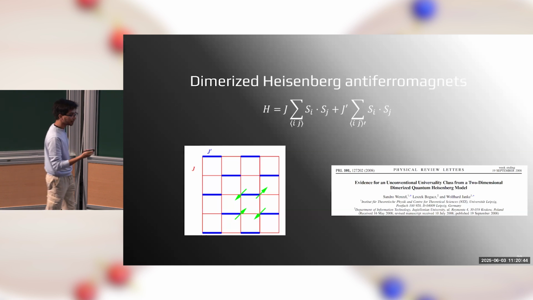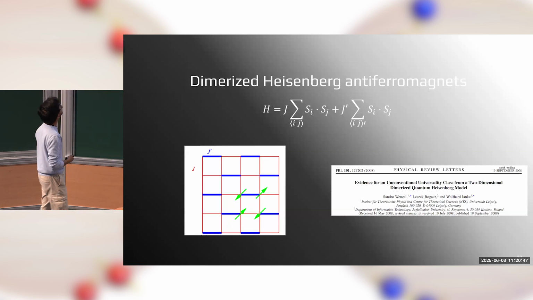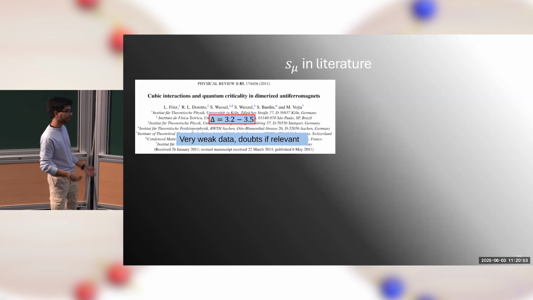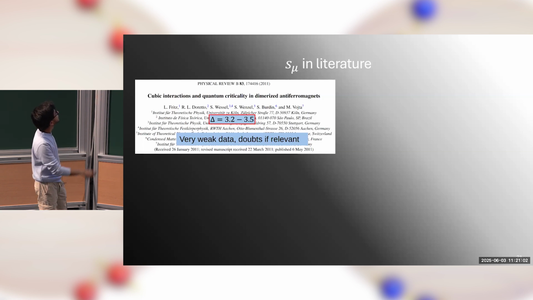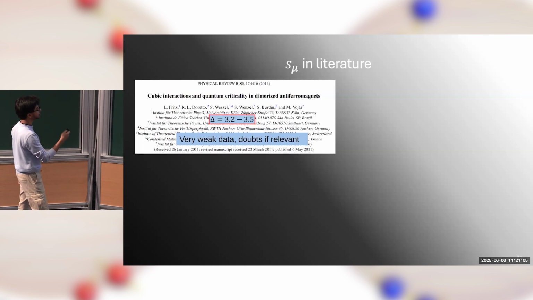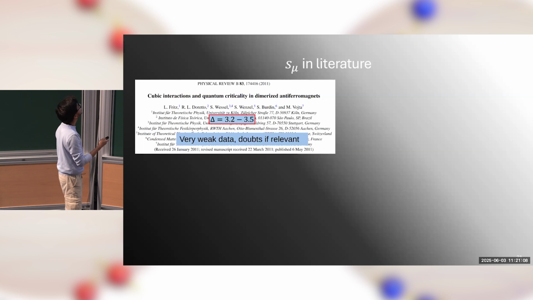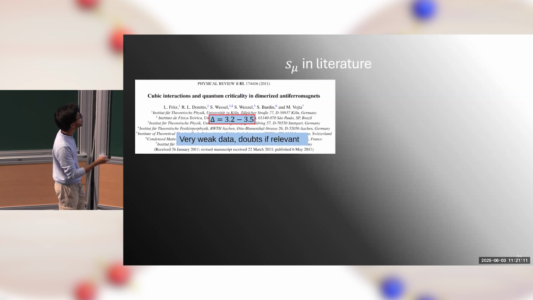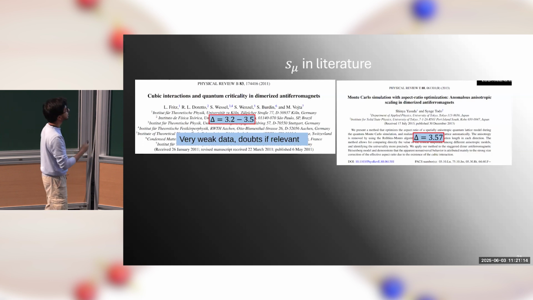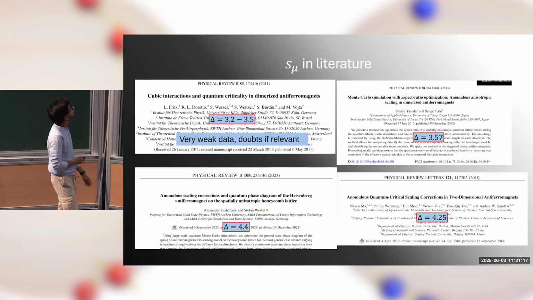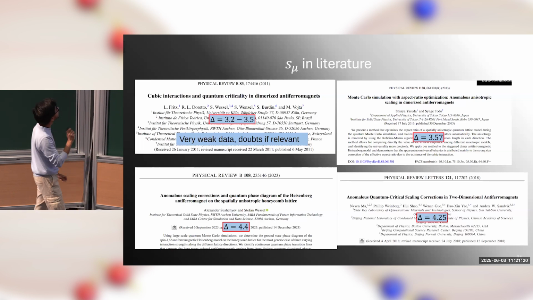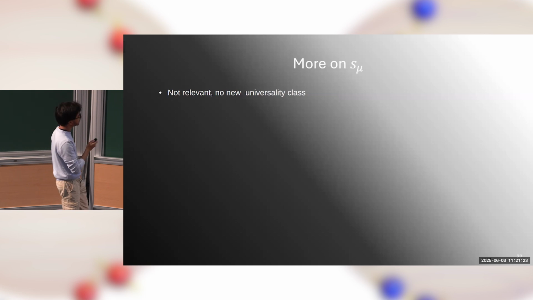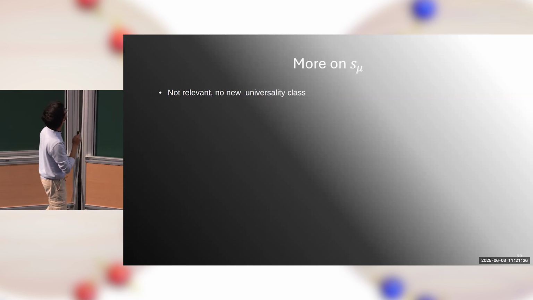After that paper there have been many papers, and I put some of them here. People thought this perhaps comes from some sort of cubic interaction that is allowed in the staggered model and not in the columnar model. They find the scaling dimension to be somewhere between 3.2 and 5, but they also mention that it may even be relevant, so they are not sure. Other papers find 3.57, 4.25, 4.4, and so on. We also confirm that this indeed is a relevant operator. Already it's above 3, so it should be relevant, and there should not be any new universality class from there.